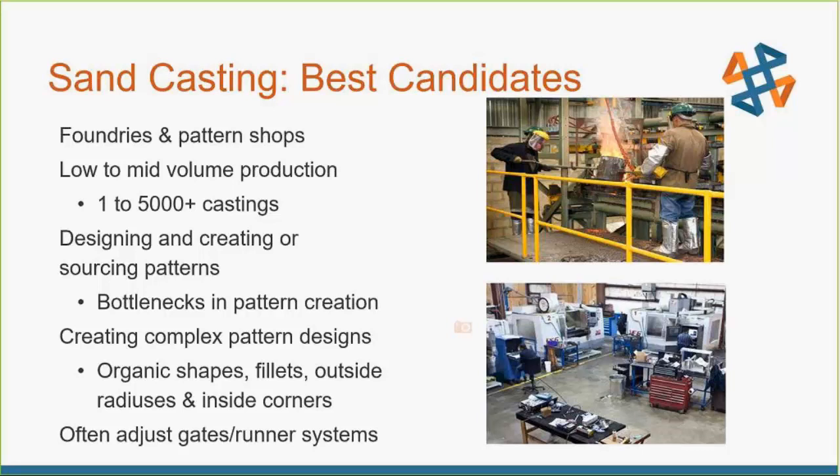Making good patterns from solid metal requires a lot of post-processing and extra machining work, especially if you have complex designs. The more complex and organic the features, the better 3D printing is going to be versus machining — that's one of the great things about 3D printing: it doesn't care about the complexity of your geometry. It just cranks out your part, and complexity doesn't directly drive cost the way it does when milling. You can also customize and print gate and runner systems, swap them out, and try new designs easily.